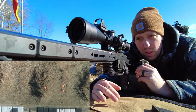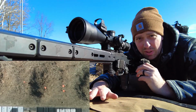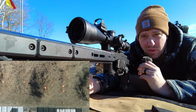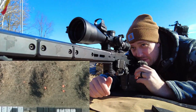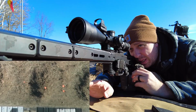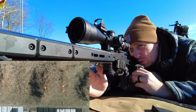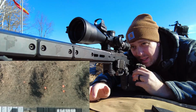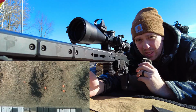I sent a few with the same data, same hold, and I wasn't making a correction because I wanted to see, is this wind? Am I just filling up the suppressor full of gas and it's changing things around? I had to kind of estimate a little bit what was going on there. But the reticle helped me get where I needed to be. And eventually, I just needed to hold about 2 mils. It was more like 1.8 mils of wind, and at 1.8 mils of wind, that's when I was able to walk it in.